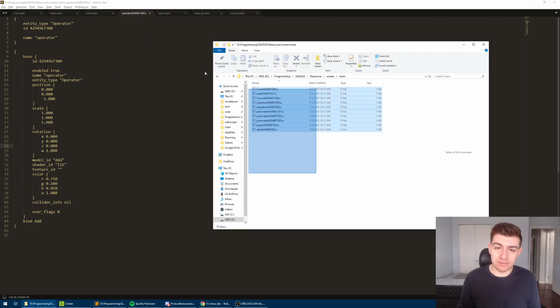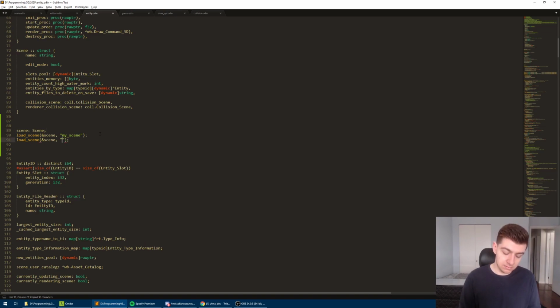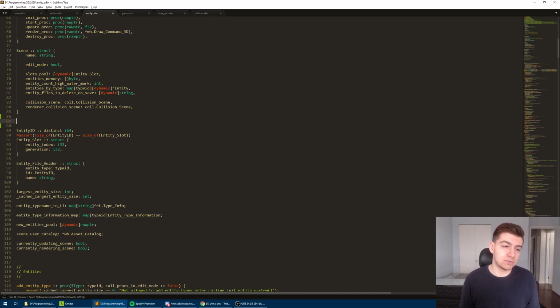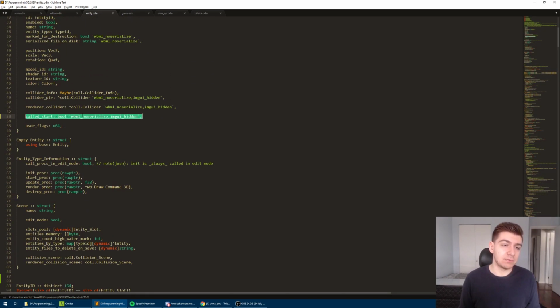And then we just load all these files up into the scene when the user calls load scene here. I think it also stomps on the existing scene. So if you did this, then this would load my scene, and then this one would clear all of this. There's no mechanism for loading a scene additively on top of the one that's already loaded. We'll need that in the future as well, probably. Maybe not for this game, but certainly at some point.